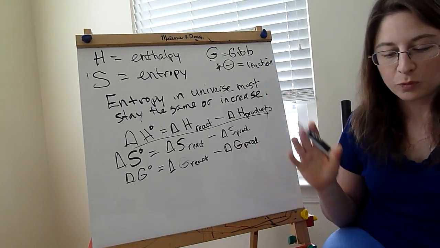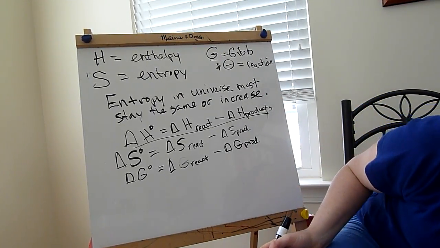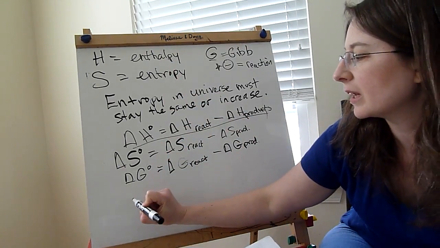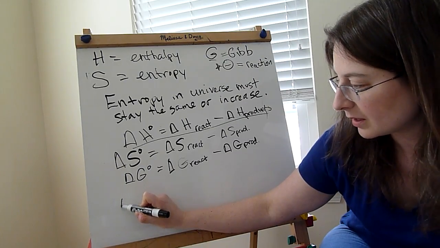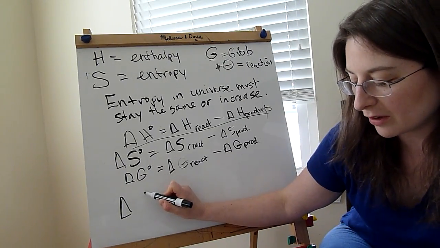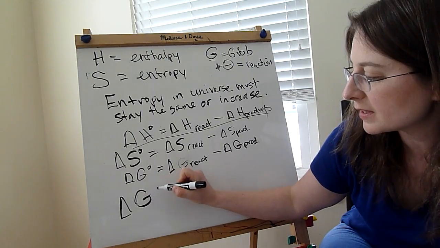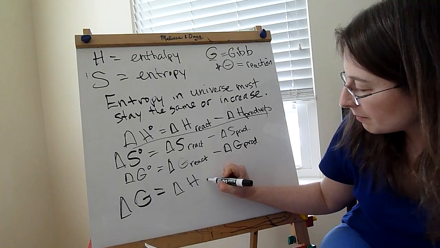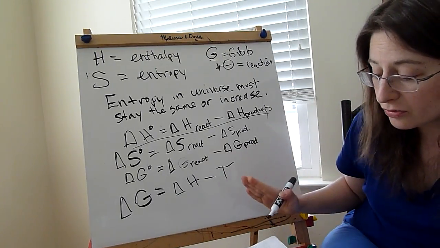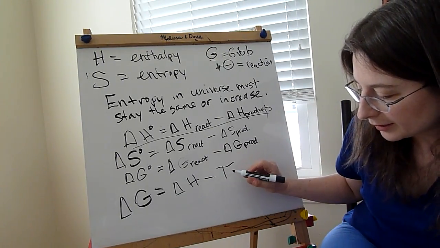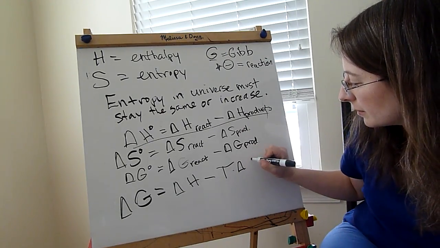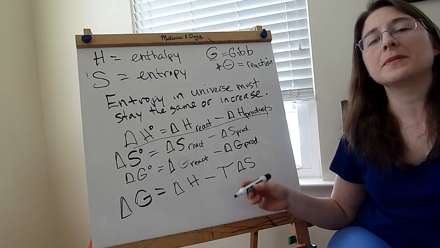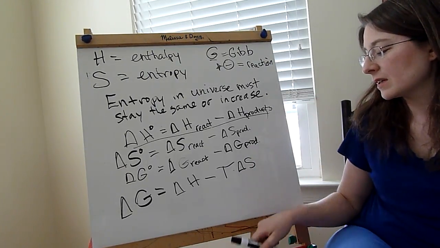So one more equation though, to calculate Gibbs and relate it to entropy and enthalpy is this. And make sure you memorize these. I'm writing them down just to make sure that you memorize them for the test. So Gibbs is going to be the change in enthalpy minus temperature, it must be in Kelvin, times entropy. So you can do this. There are a couple of really tough problems in your practice problems this week using these.